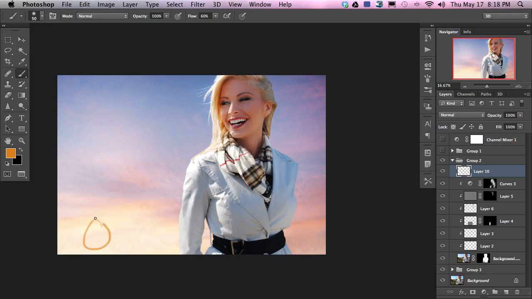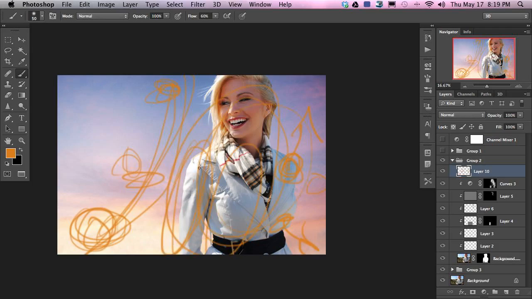Our lights here are a yellowish color, and in our darker areas we have a bluish color, and in our midtones we have a purple magenta kind of color. So we have a color range on our image. Remember we talked about before this color reflecting the sky and this color reflecting the ground. We have the same thing: yellowish in our highlights, and magentas and then blues. The same thing needs to happen with our subject. She needs to have more of this yellowy color in her highlights, and her shadows need to be reflecting the blues and the magentas.